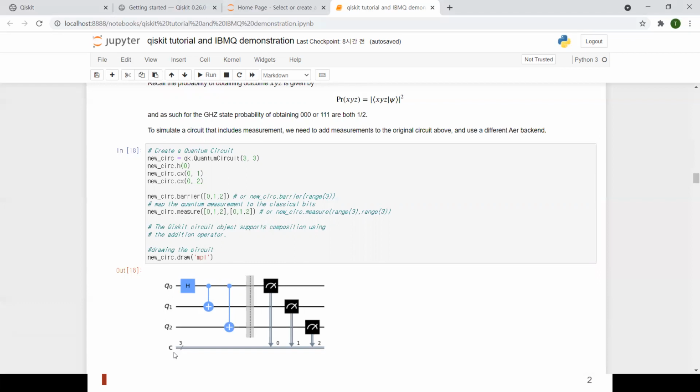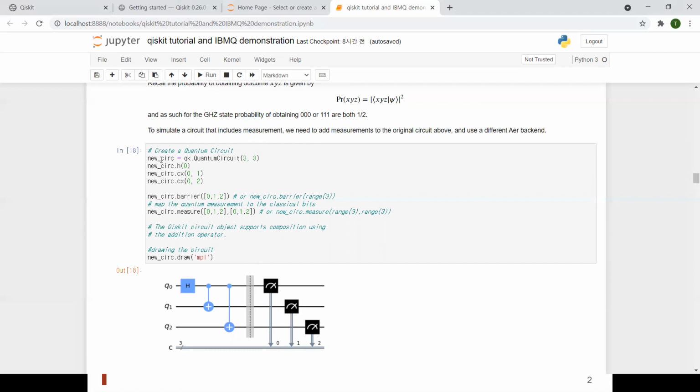In the previous lecture, I showed you that to store the actual experiment result, we will eventually obtain some classical information, so we also need to declare the classical variable. In this case, the first 3 means these three qubits, and the second parameter 3 means the 3 classical bits.